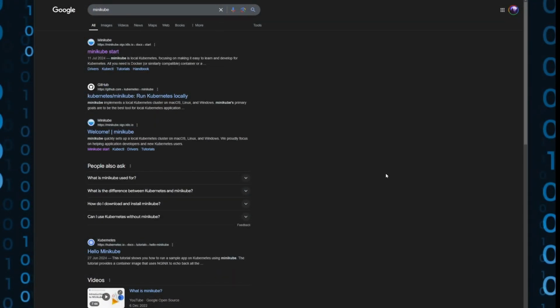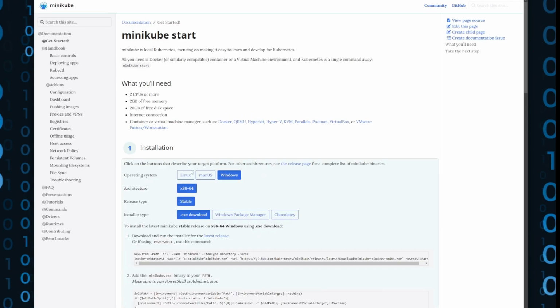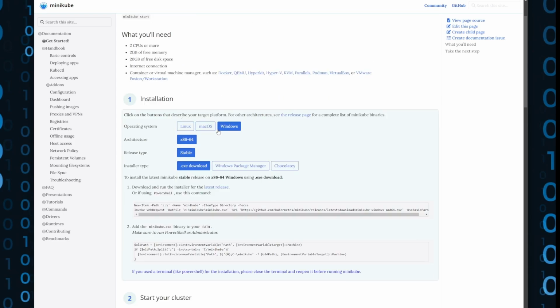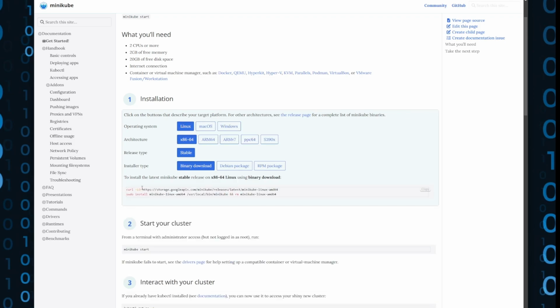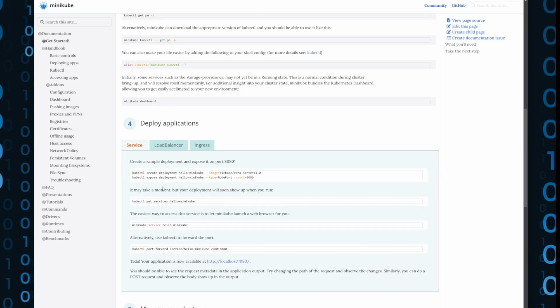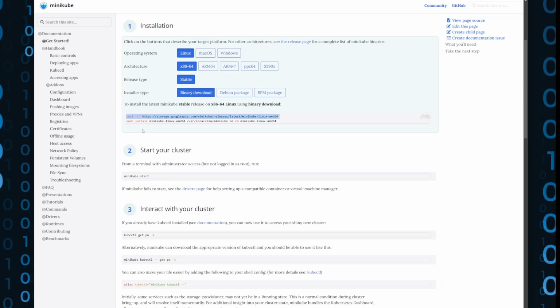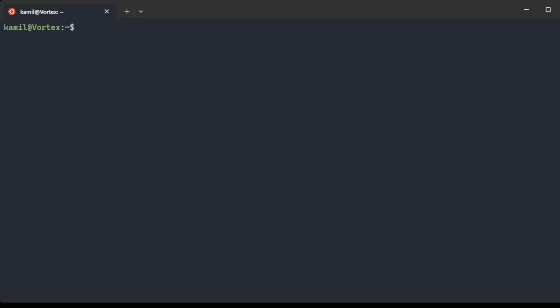Okay, so in this episode, we're going to look at how to install Minikube on your local terminal. Head over to Google, type in Minikube, and the first thing that should show up is Minikube start. I'm going to click on it. You can choose your operating system, and by default it will select what you're on. I'm currently on Windows, but I'm using WSL, so I like to head over to Linux, and it gives you the few steps that you need to actually get started with your cluster on Minikube. We're going to copy over this command and head over to our terminal.